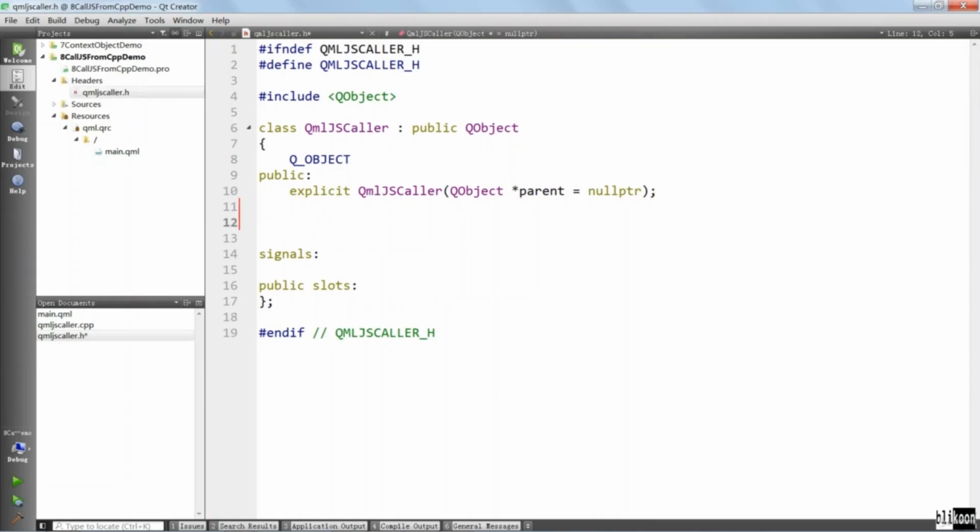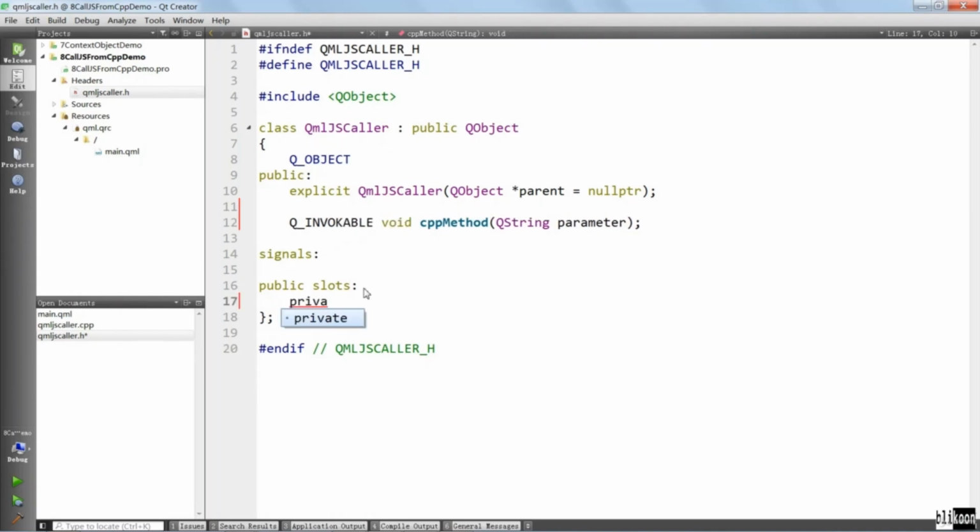In the class here, we want to define a method that we are going to trigger from QML. For that to happen, we need to decorate this with the Q_INVOKABLE macro. We want to put in a private section that is going to contain our private stuff. We put in a method that is going to call JS. We call it callJSMethod. And it's going to take a string parameter as well.